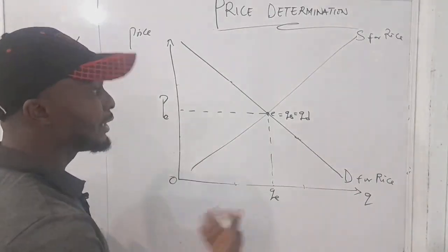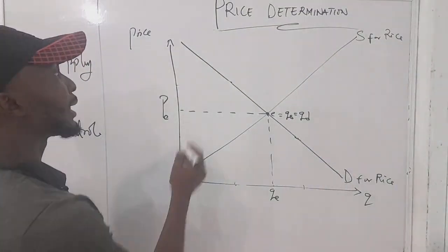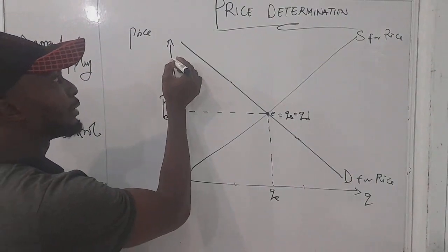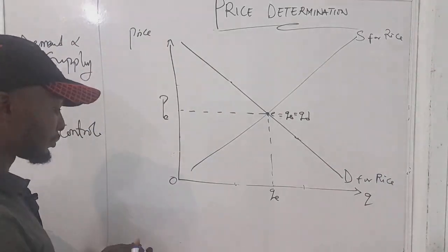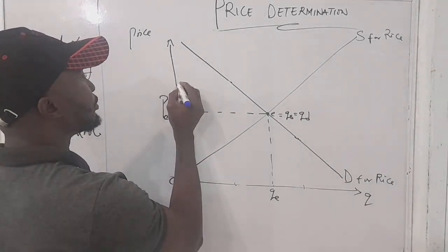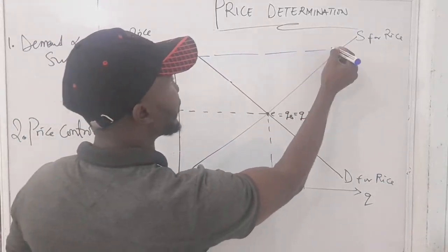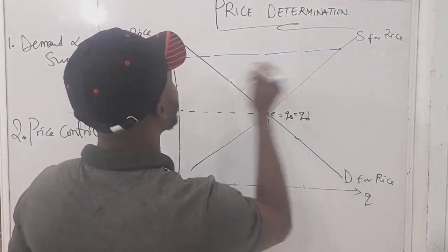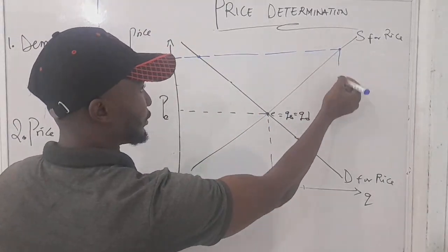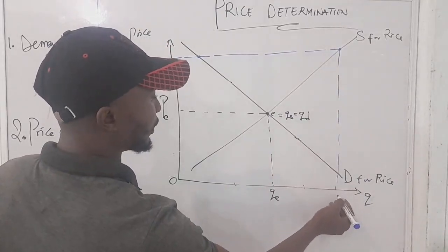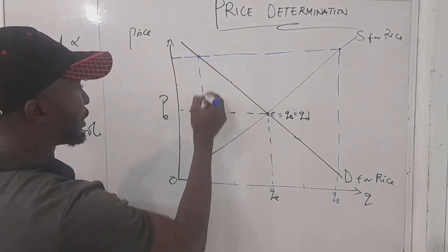So now let's think a little bit about what happens in this market. Let's assume that the market is beginning at a very high position here. So let me use this other marker. The market is beginning from here at a very high price. So we are going to have an amount for supply. If I trace this down, we have an amount for supply here. We call this QS. And if I trace this down, we have an amount for demand.